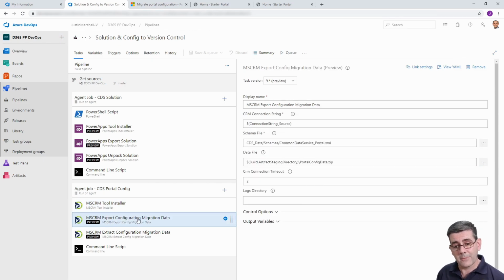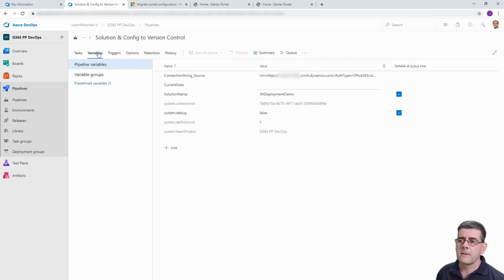So as you would guess from the name, it's going to grab the configuration data out. Now the slight difference here with using this library is it needs a connection string rather than the actual configuration that we did for the Power Apps library. So what I've done is I've stored that in a variable up here. We can see here that it's got the standard connection string. So it talks about the URL for the host, what authentication, the username, password. It's all in there. So we configure that as a string in this case.